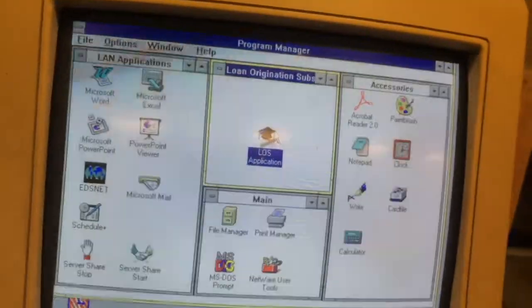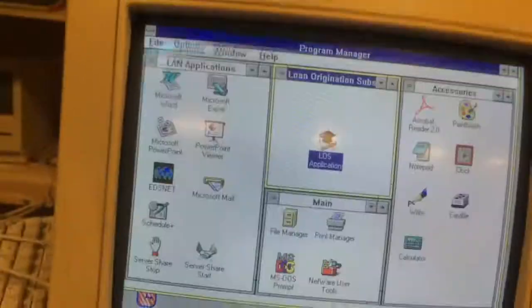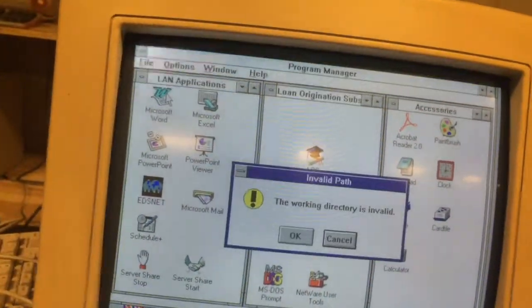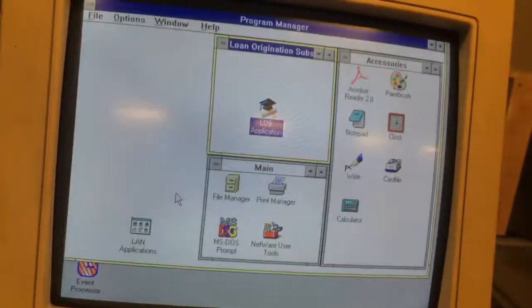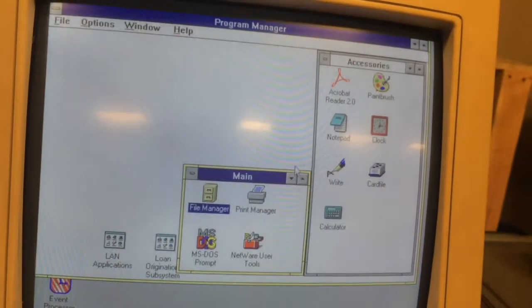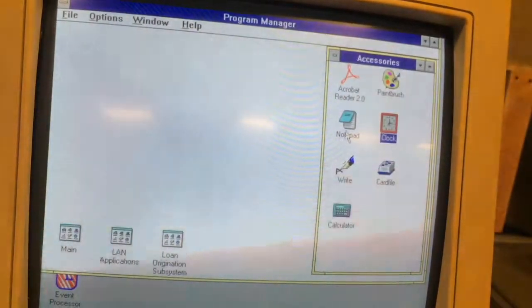On this computer, we have an Acrobat Reader 2.0. Basically, all the basic Windows 3.11 applications. These are applications on the network, except click it. The working directory is invalid. Well, yeah, because there is no directory. Yeah, I guess this is how Windows 3.11 or 3.1 worked. I've never used anything below 95, so this is all new to me.